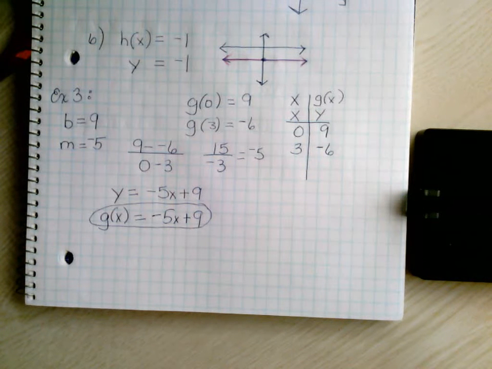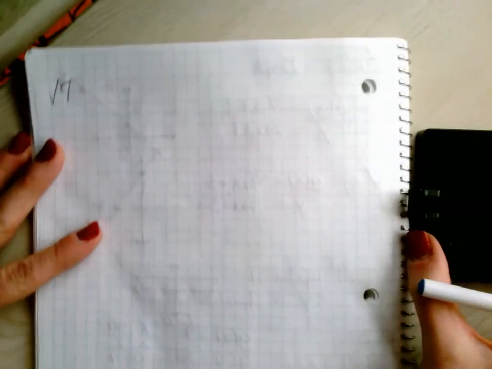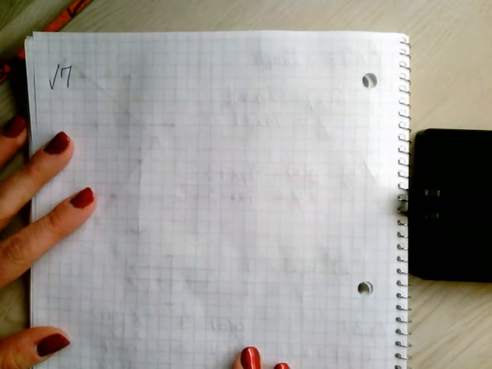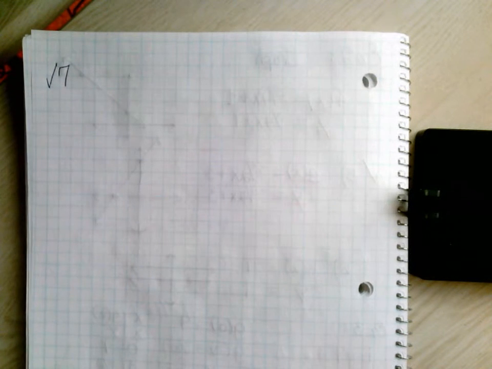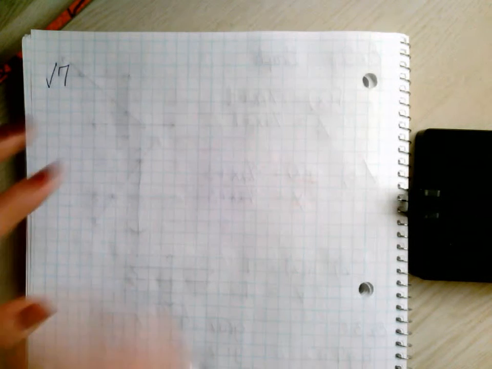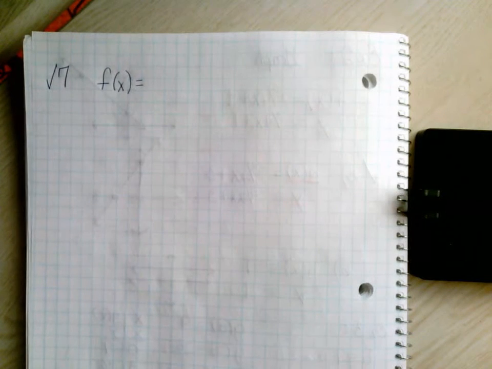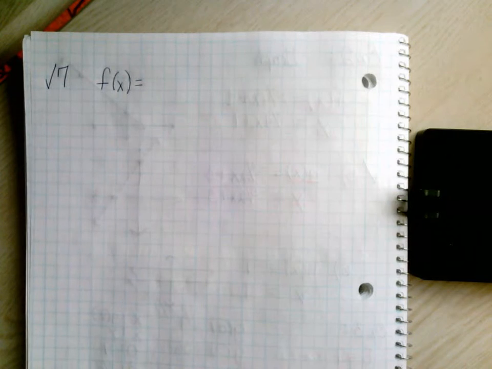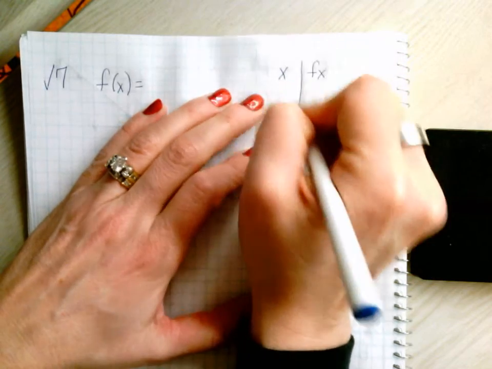Okay, sorry, I know this is going long, guys. I'm going to practice one with you. Okay, checkpoint 7. Okay, checkpoint 7, and this is all perfect examples for your homework. Write an equation. What kind of equation do you think they want for 7? They're looking for an f of x equals something. Okay? And they've given us 2 pairs. X, and they've given us f of x.